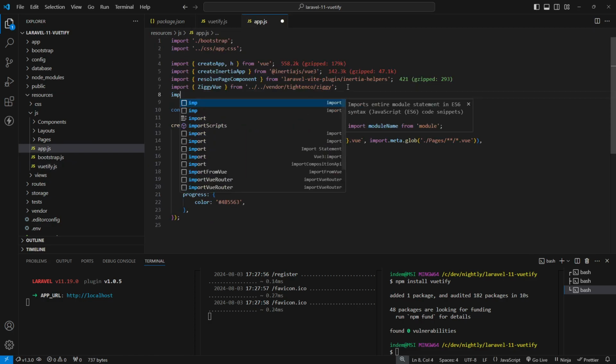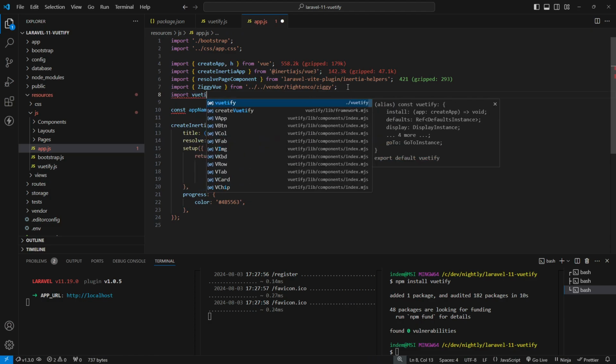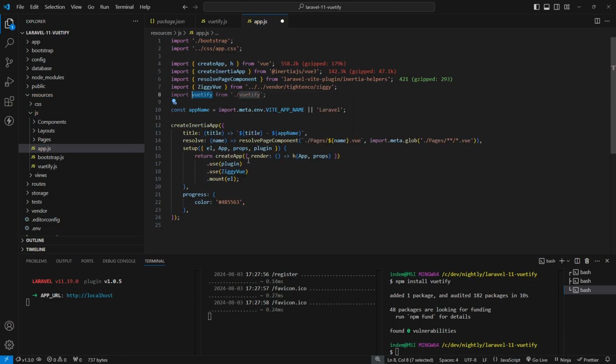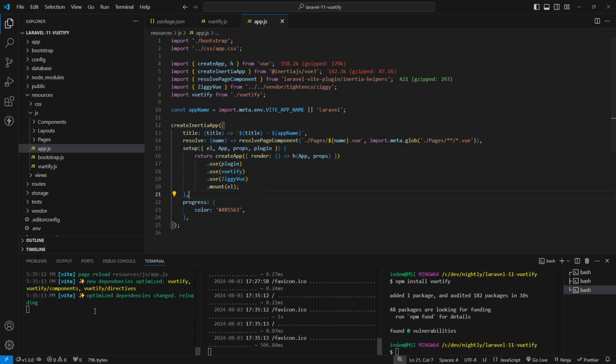So here in our app.js file, we'll import Vuetify. Then inside the Inertia setup, we'll add a use method for Vuetify. Once that's saved, it will automatically detect that we have added Vuetify.